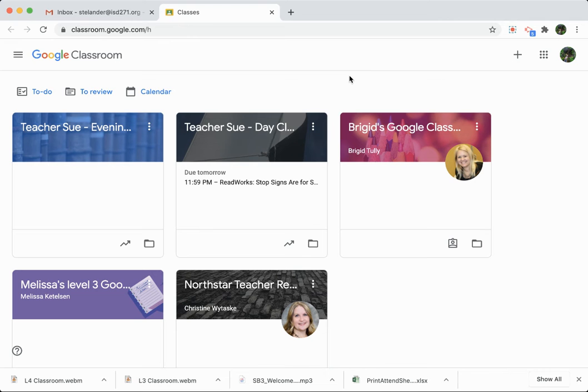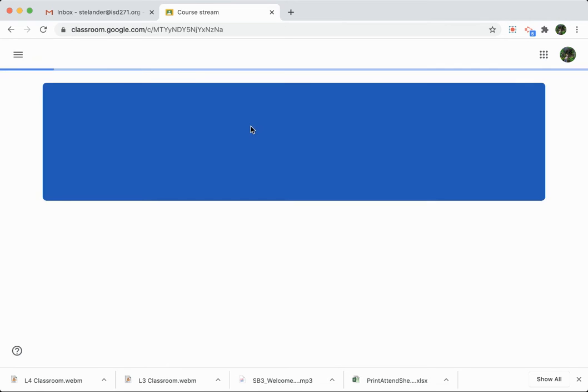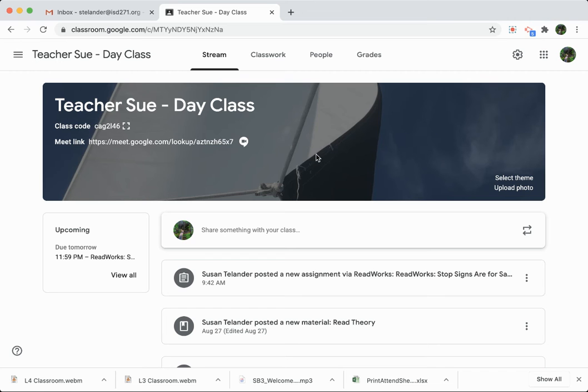All right, now I'm in the hallway, and these are the doors to the classrooms. Right, now, if you are in my evening class, you always go through the blue door. If you are in my day class, you go through this door here that says day, and it's got a picture of a sailboat. So day class right here, evening class right here. For this teaching, I'm going to go to the day class, but remember, evening students, you would go to the blue class.